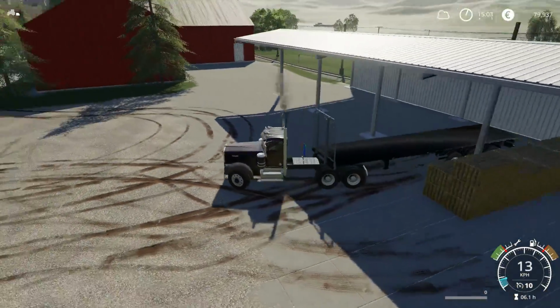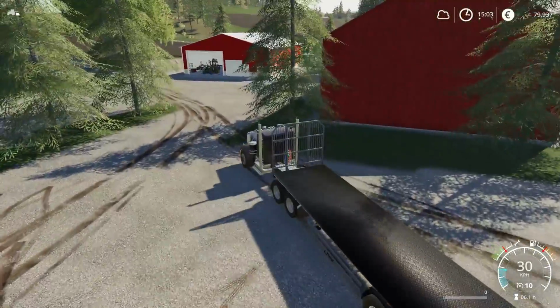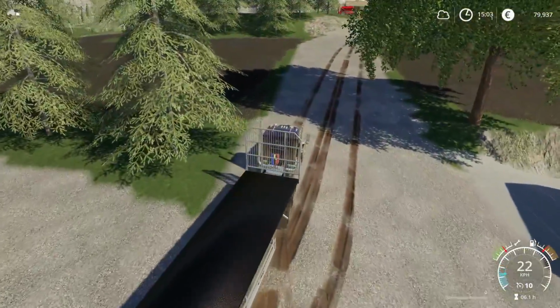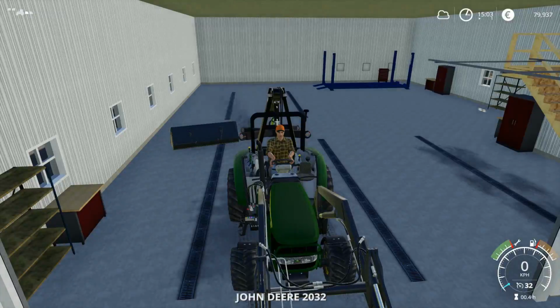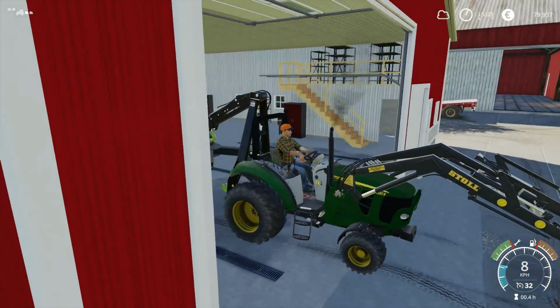Alright, done. Perfect. Let's go get our tractor set up again, and we'll go drop a couple bales off inside the pig pen. And everybody's going to be happy. Well, almost everybody. Let's go. Go, go, go.